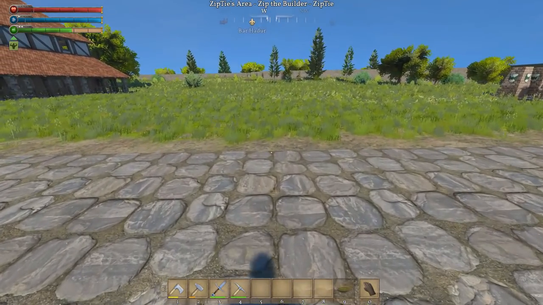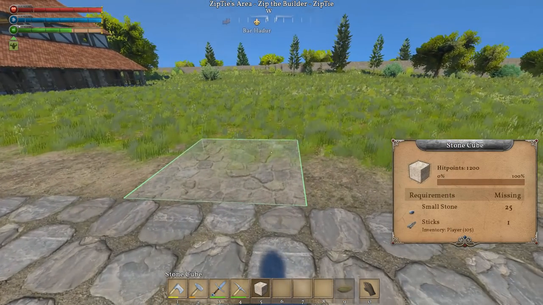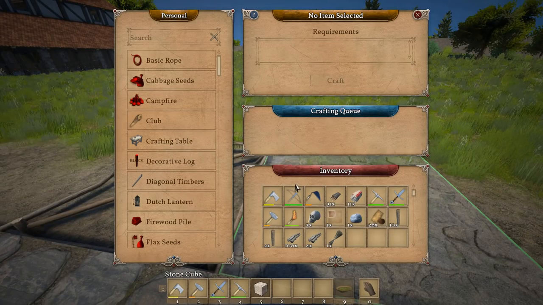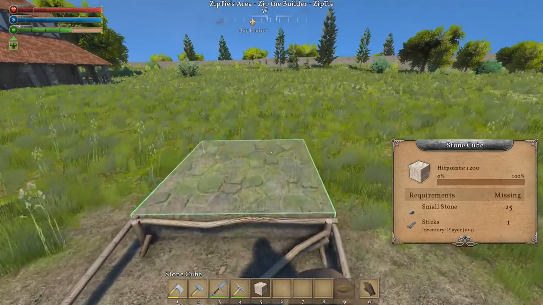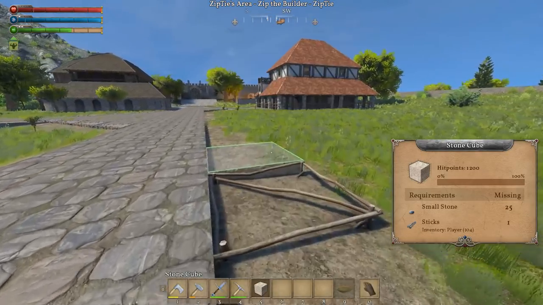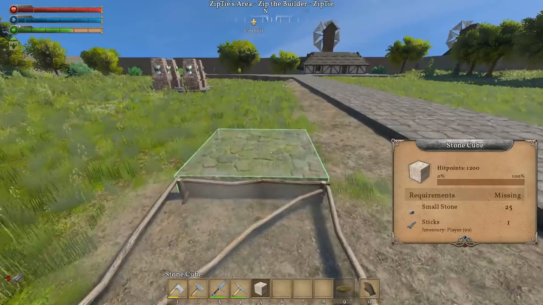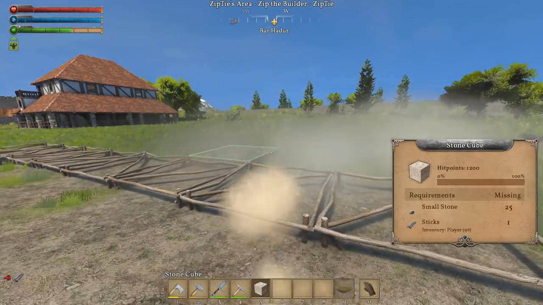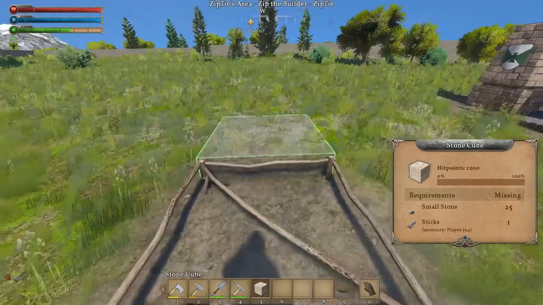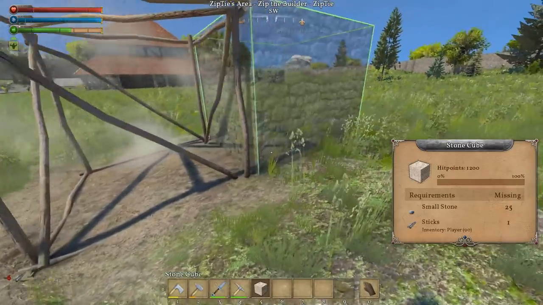So, I was thinking, for the cathedral, we'd put it coming off of this area right here. Do I have enough sticks on me? Yeah. I don't know how wide we should make it. That's the question. How wide should this be? It's a pretty big building, right? I think that right there would work. How far up do I need to go? I think that right there.